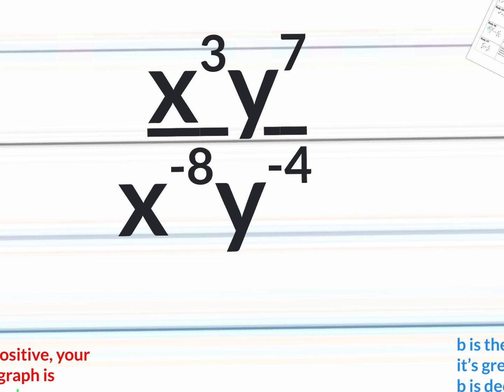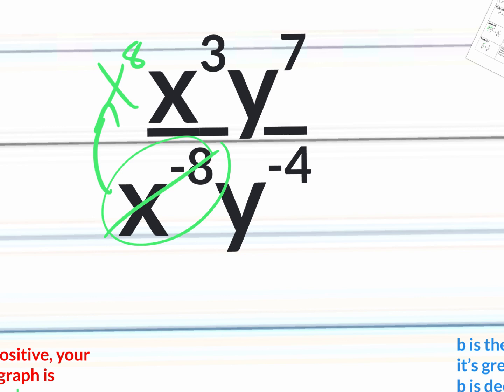Now, some of us, I think I heard said cancel, right? We can't cancel yet. The only time you could cancel is if you have x's on top and x's on the bottom, and you might think that, hey, I have x's on top and x's on the bottom, but the reality is the negative exponent is going to force you to move it. So it's not really on the bottom. It's actually up on top. So you can't really cancel. You can't say, I want to cancel these. No, because you've got to move it up, and it's not really on the bottom.